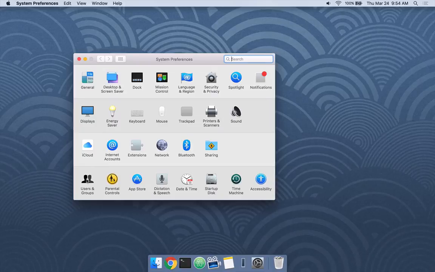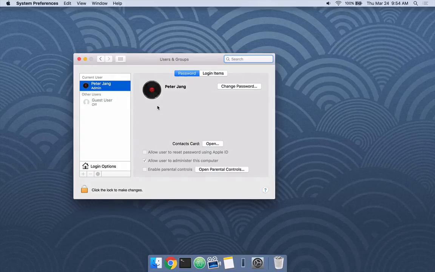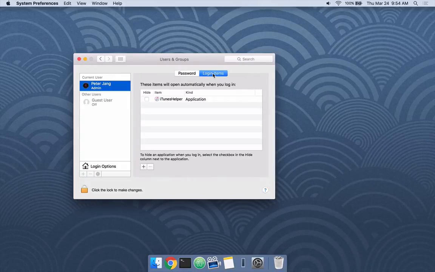So let's take a look at something that affects the speed of your computer, which is under Users and Groups. That is not your password, but under login items, you'll see that these are programs that automatically open when you log in. There's going to be stuff in here that you did not ask for.